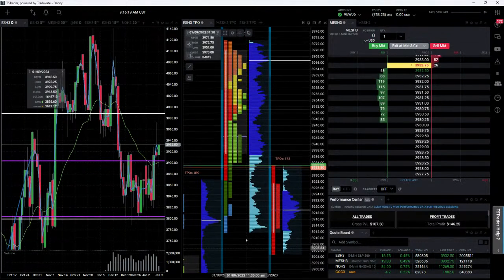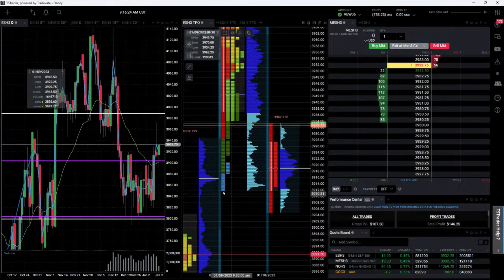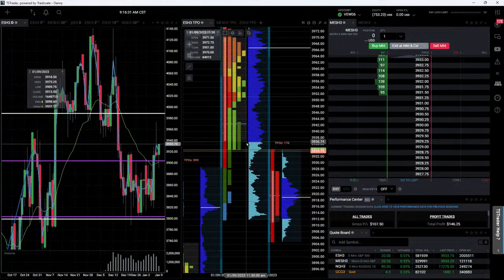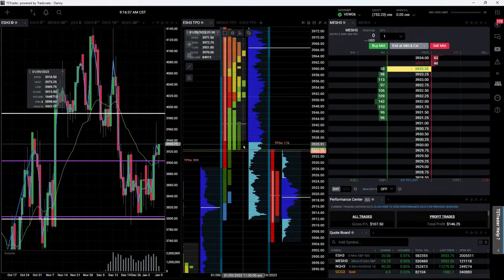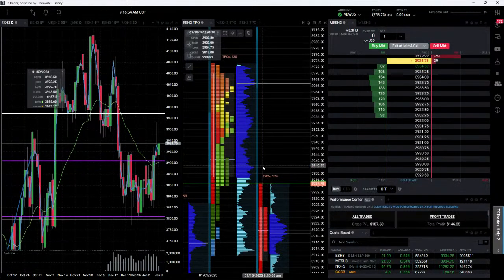So we opened with a gap. We closed the regular trading hour session gap. Now, price is heading towards value low from yesterday. TPO value low and volume value low are the same. If we accept back inside yesterday's area of value, which is up here, 39.37 is the low. Right, that's value low from yesterday. So if we get back into value and show acceptance, which is very subjective.